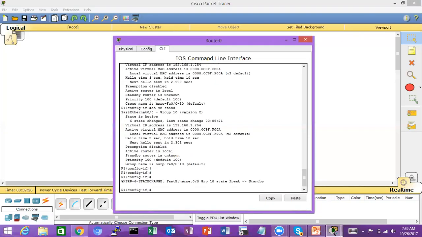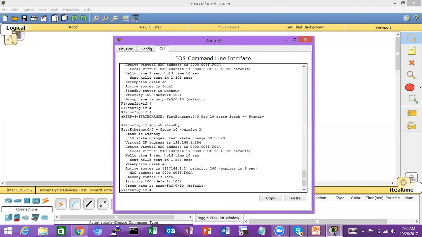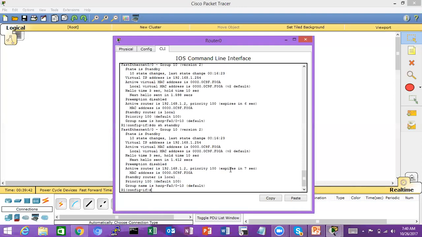Let's do show standby. Because this is having a priority of 100, and as you see, the active router is 1.2 with priority 100. It should be 120.